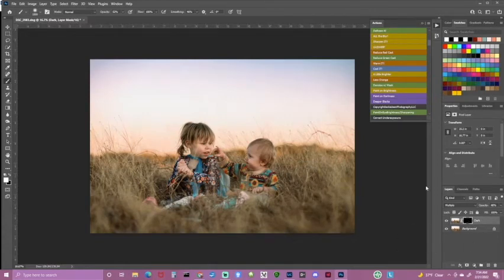So I've got my mask selected. My opacity is at 52. I'm going to go ahead and put it at 100 and make sure my brush is set to white. And just brush around the edges here. Maybe even. There we go. So I made a little halo around them almost.